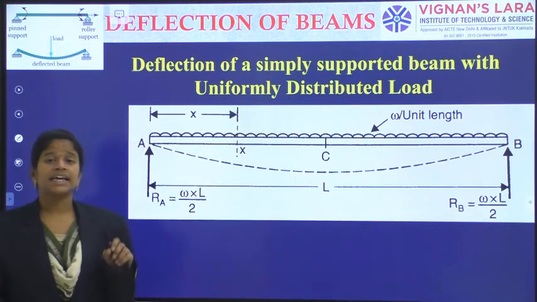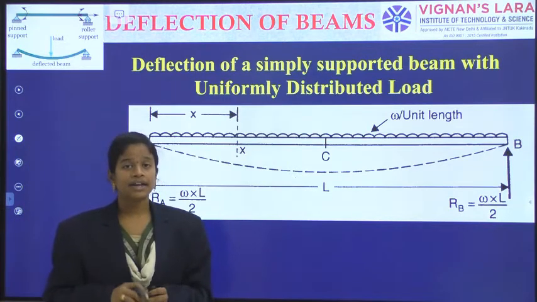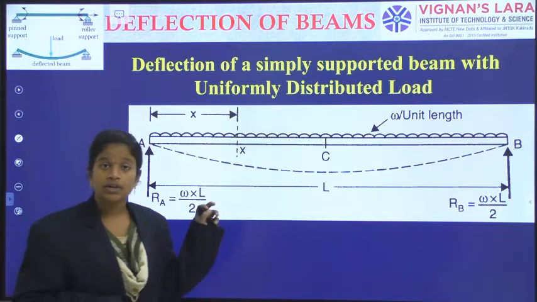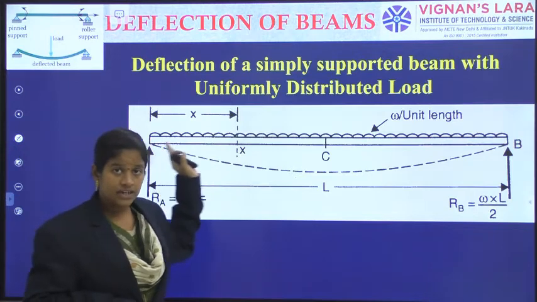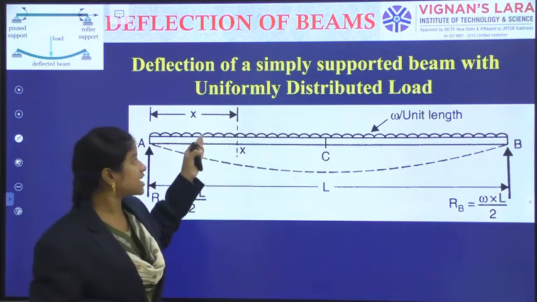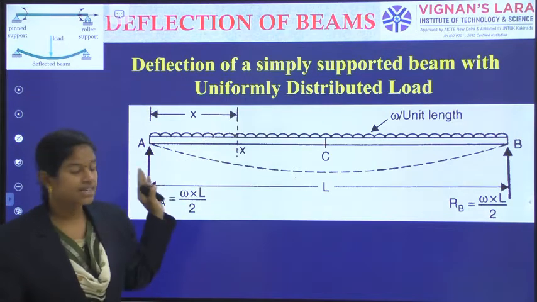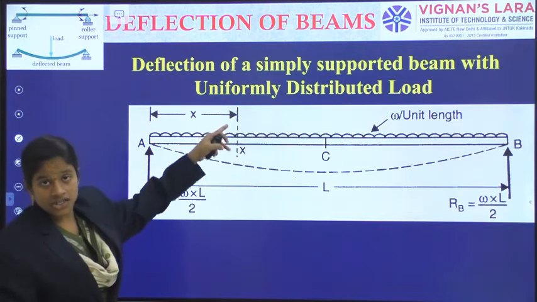And we have said in the double integration method, we should remember the formula, that is bending moment at any section is equal to EI d square y by dx square. But originally in this section, what is the bending moment at a section? As the load is not varying, I am considering only one section. So bending moment at any section x from the left hand side, at a distance x from the left side, indicated as shown in the figure.